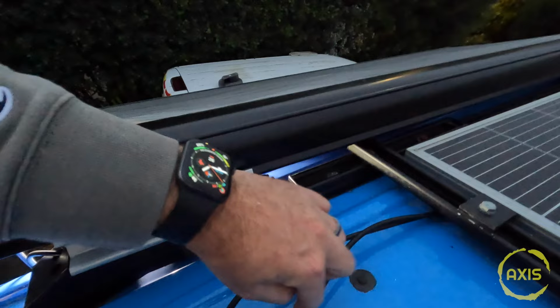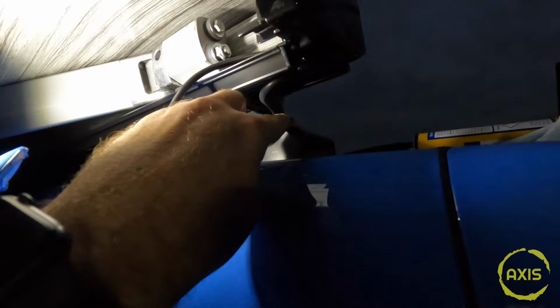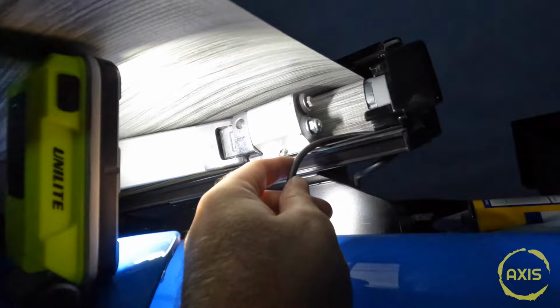So I've done this cable now, just run that through into the bracket piece here and just use one of the pickup holes here to come out of, and then I'm going to feed it into the housing. That wire now is just going through the bottom there, through it all. I don't know if you can see it because of the bloody light, and then it just pops out in here. So let's try and work out where I'm going to put this without obstructing.